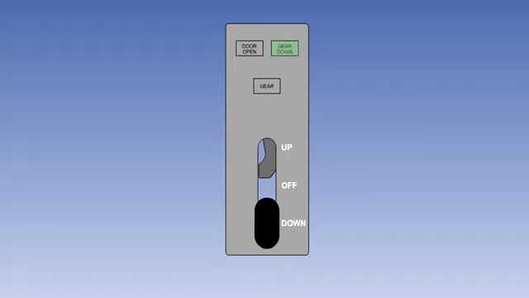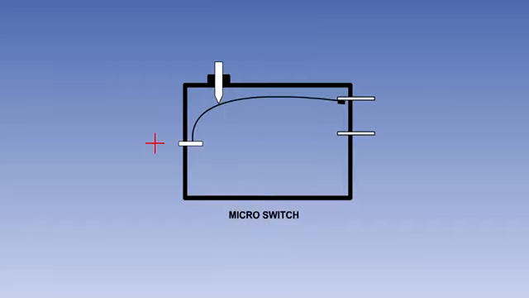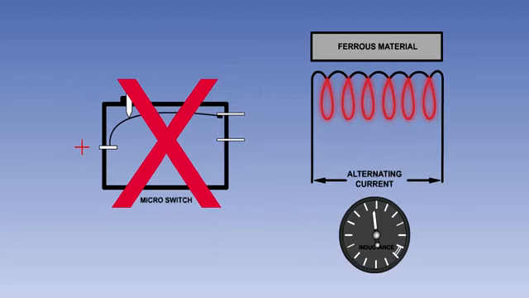It is important on aircraft with retractable landing gear systems that the pilot is kept informed of the position of the landing gear. On older aircraft, this is achieved by using gear-operated microswitches to operate indicating lights. On modern aircraft landing gear, inductive-type proximity sensors are used instead of microswitches.